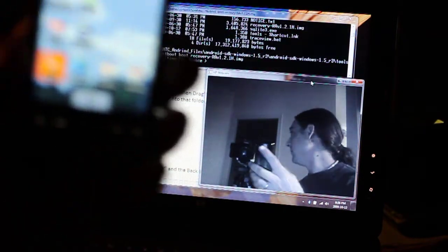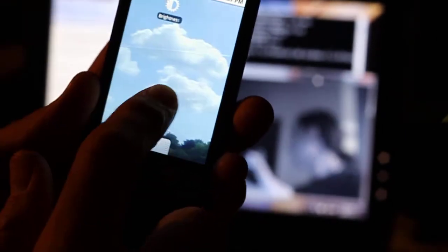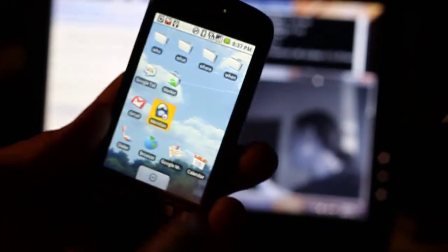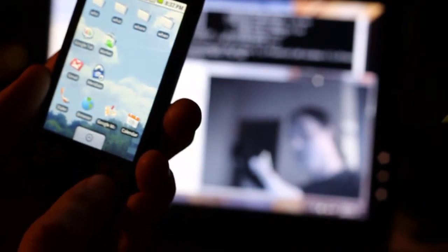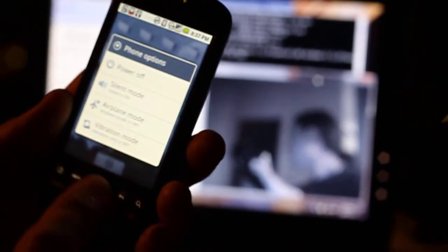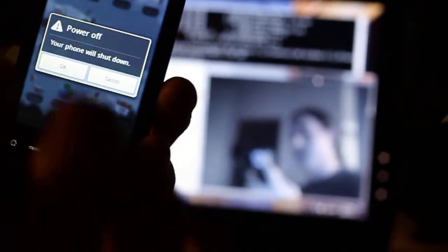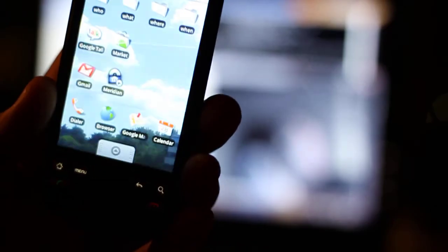So here's my phone. I have the original Rogers ROM installed, so it's in its original Rogers HTC sort of condition. I'm going to hold down the hang up button, the red hang up button, and I get prompted for power off. I'm going to power it off, and then it says your phone will shut down. I get the confirmation box, so I'm going to shut it down.